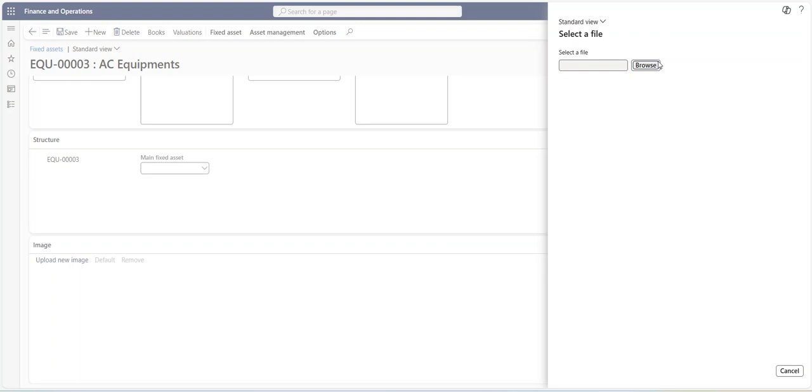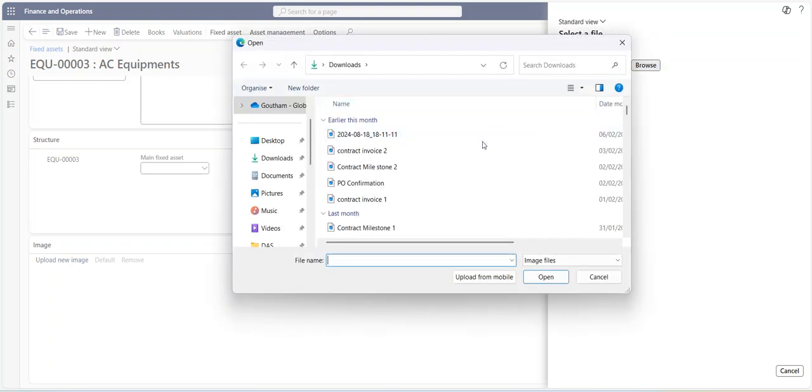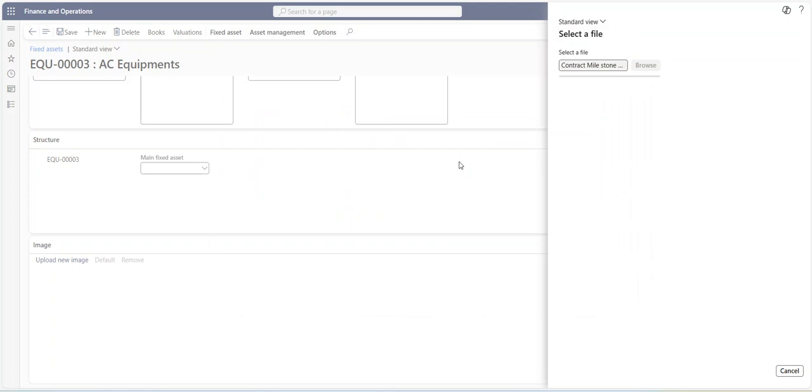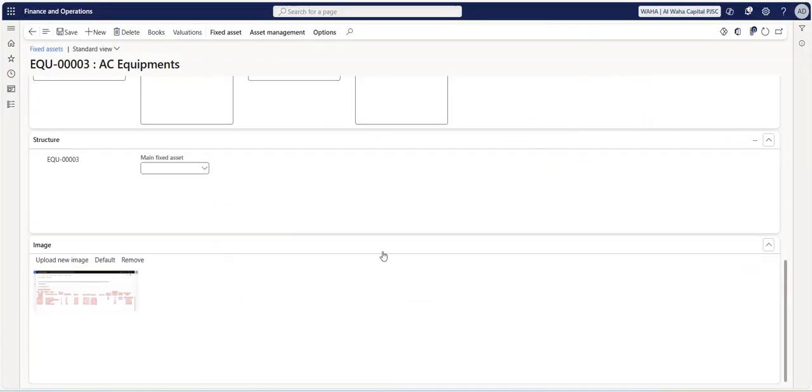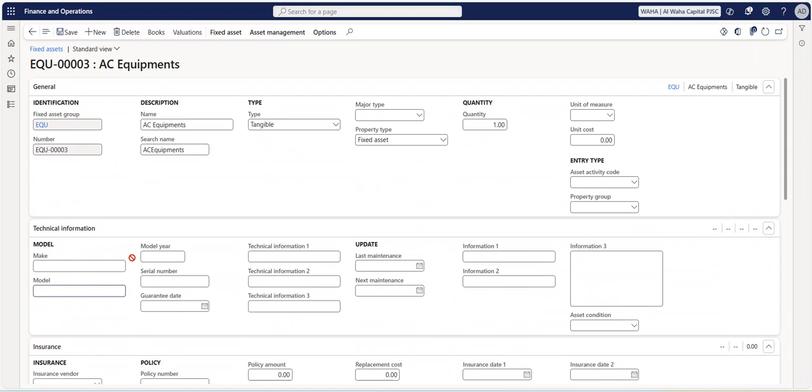You can browse and upload the image. Like for example, here I am uploading one of the images. Now you can see the image of that particular field. Okay, if you want to remove it, you can click on the remove button. The image will be removed. Okay, so after that you will click on save.